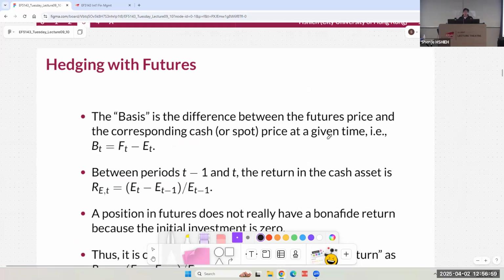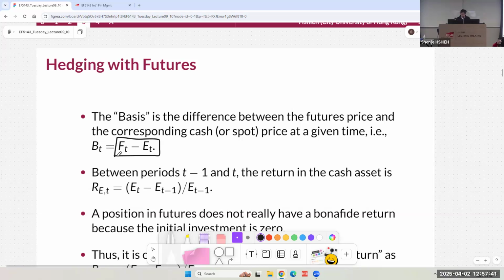All right, so before I give you the new objective function that tells you how much to hedge and what to think about when looking at futures contracts, I need to define new variables to make the math easier to read. Okay, so first things first, I'm going to define something called the basis. So the basis is simply F minus E. Okay, so this looks familiar, right? When you look at UIP, it was F minus E over E, like the forward premium, but we have a different name here. It's just called the basis.